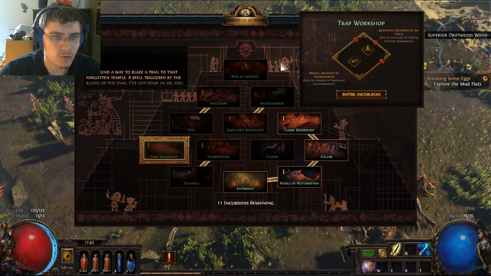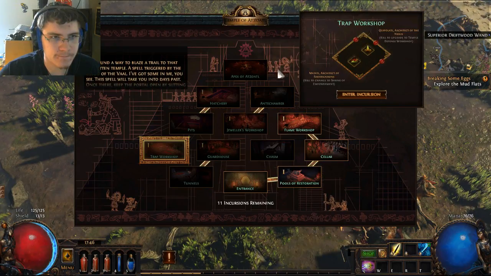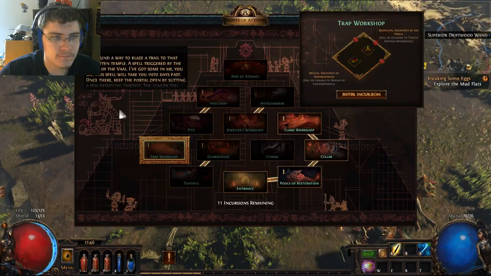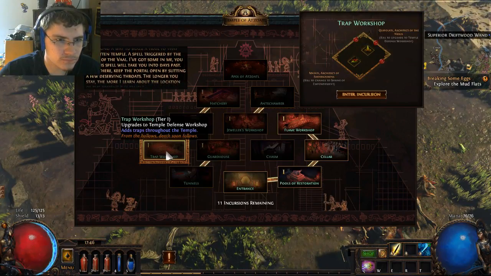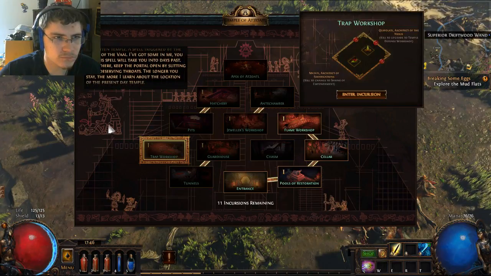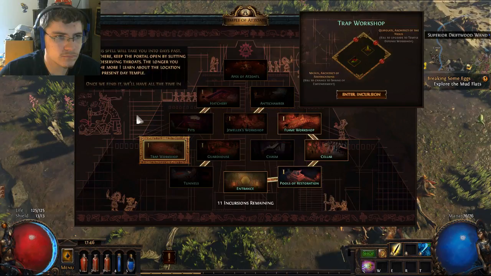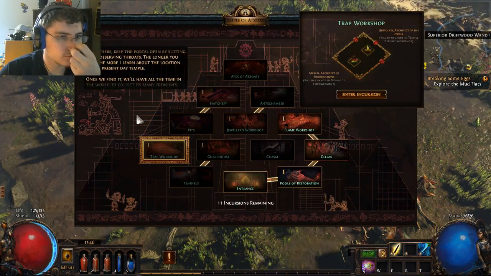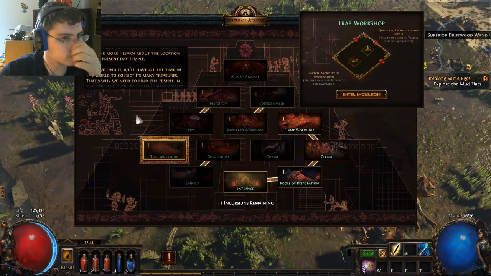A spell triggered by the blood of the Vow. I've got some in me, you see. This spell will take you into days past. Once there, keep the portal open by slitting a few deserving throats. The longer you stay, the more I learn about the location of the present-day temple. Once we find it, we'll have all the time in the world to collect its many treasures.